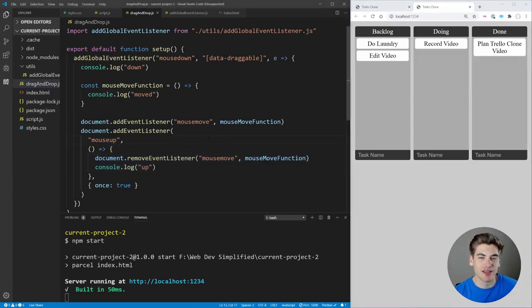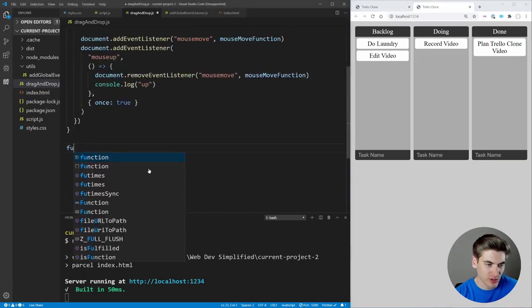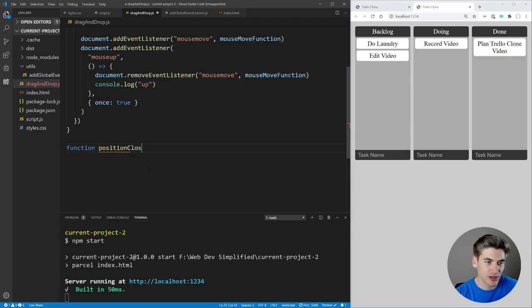So the next step for us is to actually make it so when we click on an item and start dragging it, it'll move with our mouse cursor. So I'm just going to create a new function. We're going to call this positionClone. And all this is going to do is position the clone of the element that we're dragging around. And the reason that we're actually cloning the element is because I don't want to just up and remove this element and position it absolutely and all of that stuff. I'd rather just keep this element as is, create a brand new clone that we move, and just hide the element until we move it to a new location and then we re-add it to that location. Sounds a little bit confusing right now, but it'll make much more sense once I show you exactly what's going on.